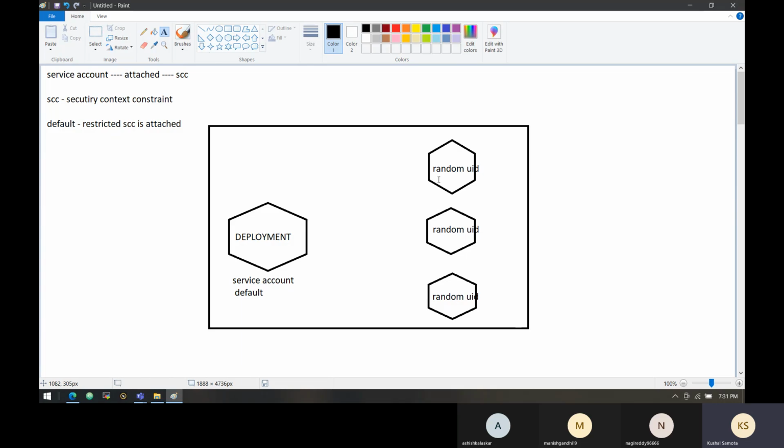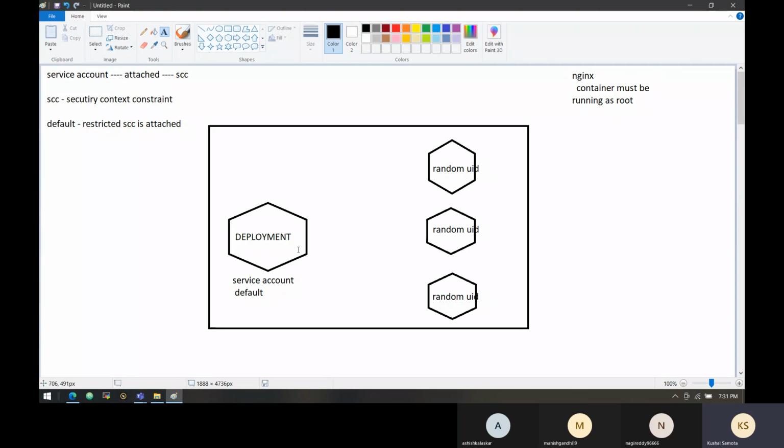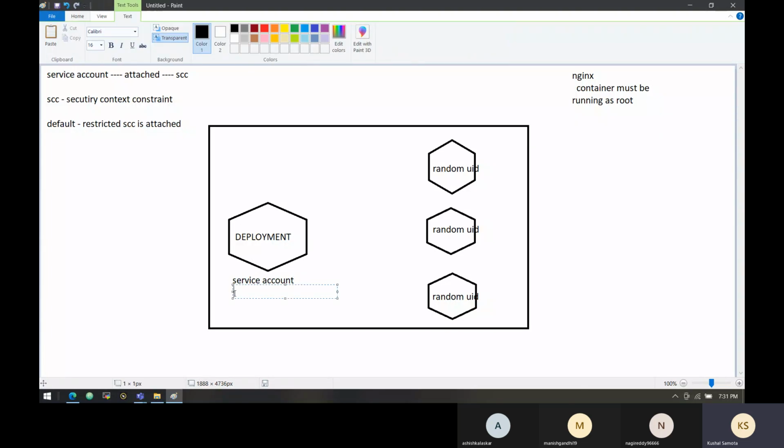So restrictions are there. Now let's say you want to deploy an Nginx application. Now, as you know, to deploy an Nginx application, the container must be running as root. So at that time, what you need to do is change this service account from default to a new service account, let's say Manish.